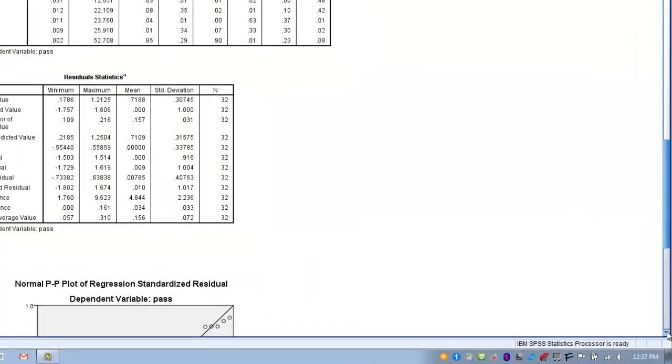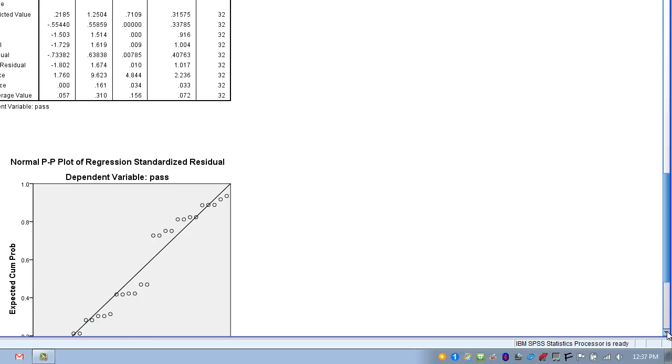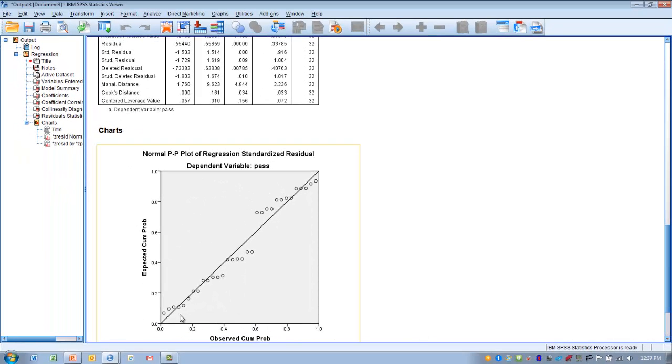Another thing we can look at to determine outliers is the PP plot, and what we expect to see is the majority of the dots following along this line. We like to see them all perfectly on that line, but as long as they're clustering close to that line, that will indicate that we do not have any outliers. If we have some deviation from that line, that's okay, but we'd like the dots to be as close to that line as possible. So in this case, again, this is giving us some confidence that we do not have any outliers.